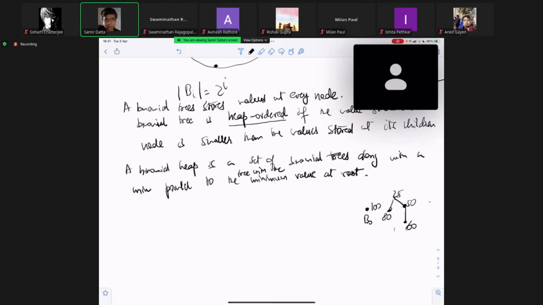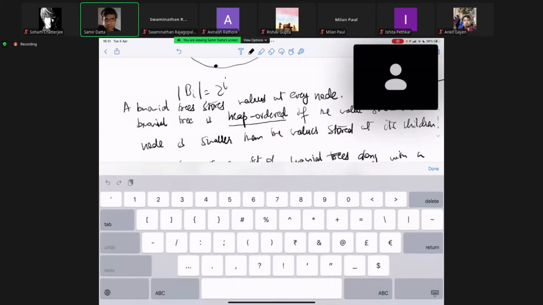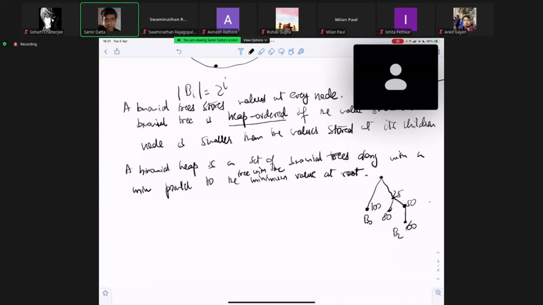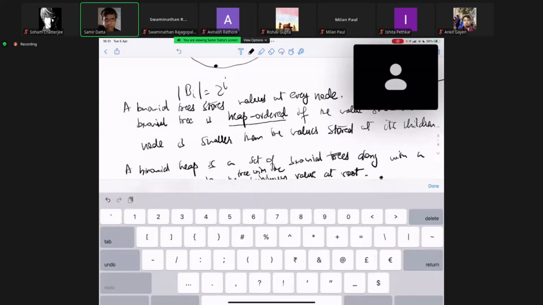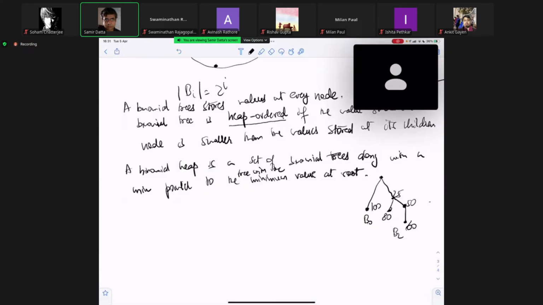So this is our B2. There is no B1 in here. This is a heap, correct? Containing how many elements? 4 plus 1, 5 elements. Correct? So this is a binomial heap with the min pointer pointing to this.